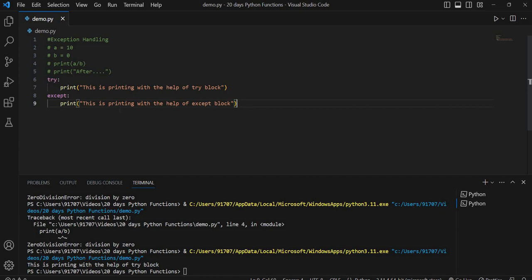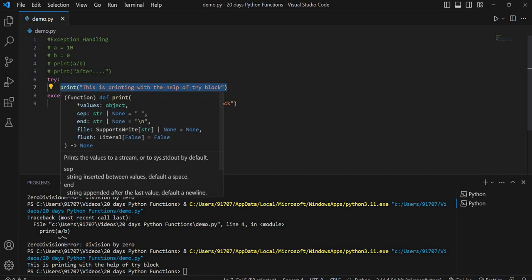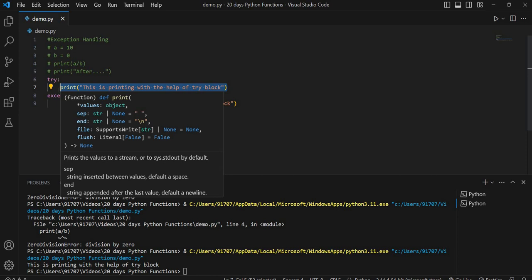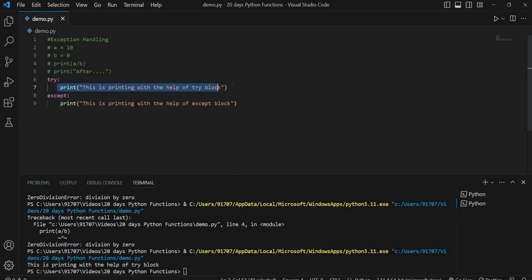Because of this, it is called exception handling. So I hope you have understood that the risky code is kept inside the try, and when an error occurs inside the try, then the except comes into use. Here we have written a print function inside the try, so it is simply getting executed.